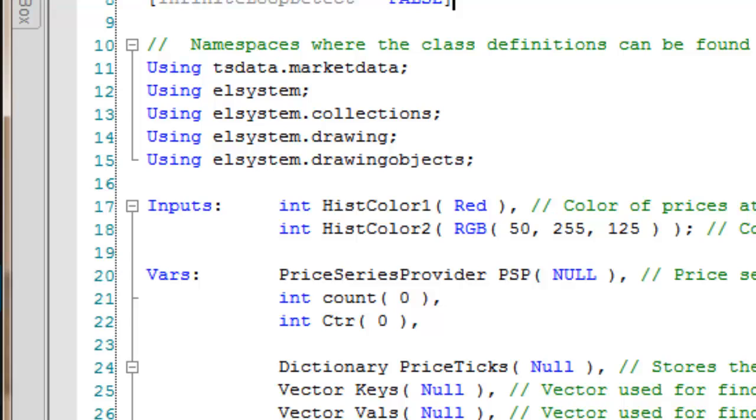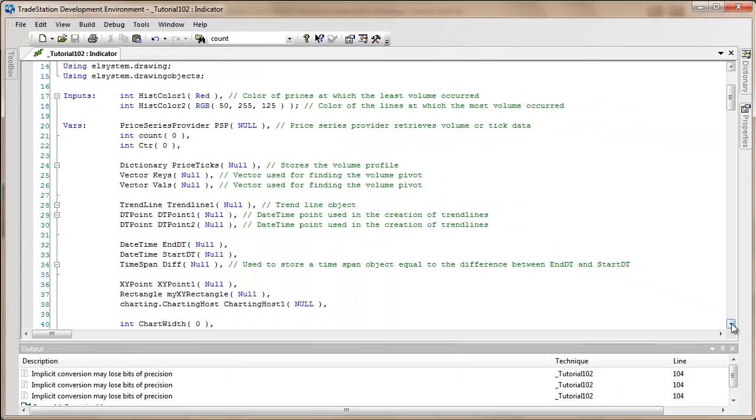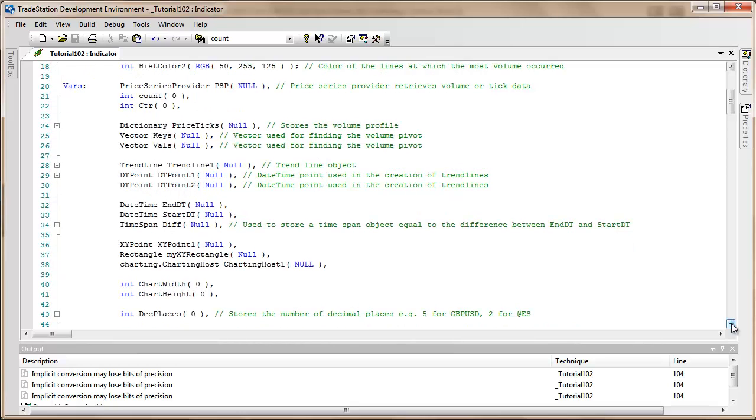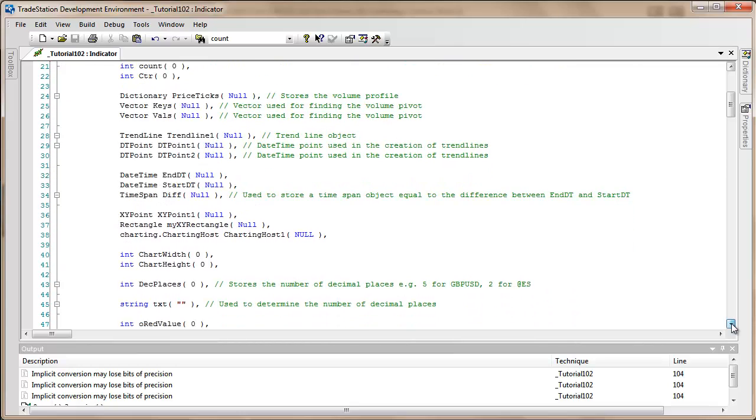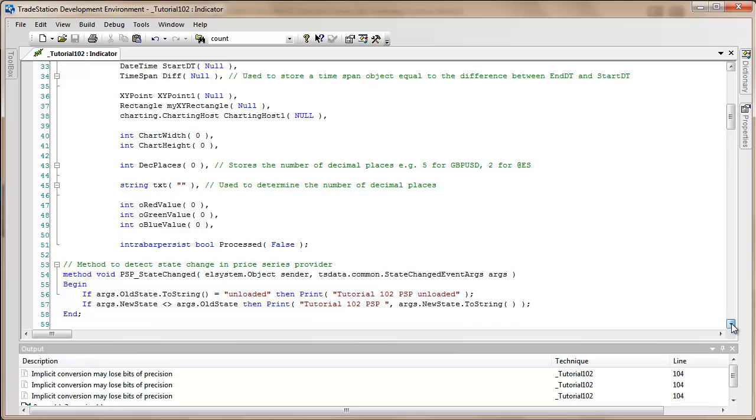And the main thing we're going to be using is a price series provider, and rather than going through the inputs and variables, what I'm going to do is just let you see those, and then we're going to go into the program and look at the main areas. And incidentally, I've made this program to not be real time. What it will do is analyze the data it can see between the high and the low prices that are currently displayed on the chart, and then it essentially stops. The analysis is finished, so it doesn't continue analyzing data as new ticks are arriving.